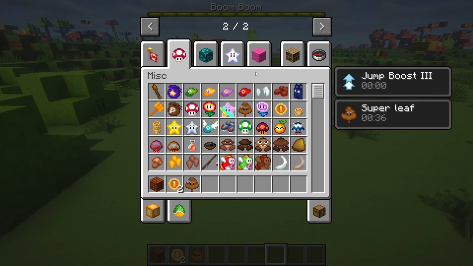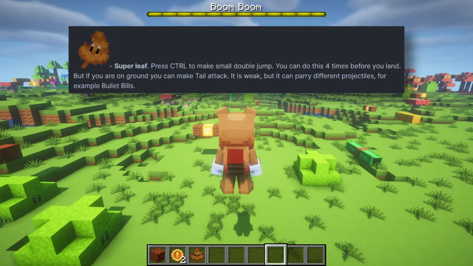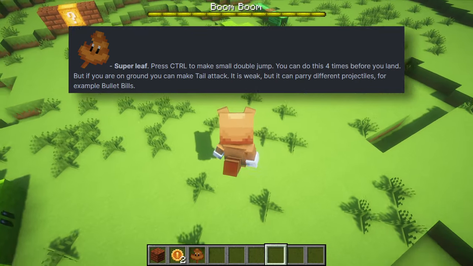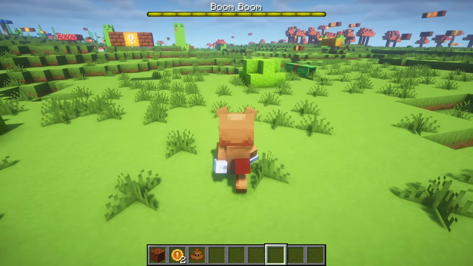Oh, my God. There is just so much stuff now. Let me read about it to you. So the Super Leaf. Basically, you press control to make a small double jump, like that. And you can hover too. This is hovering right there. You can do this four times before you land.